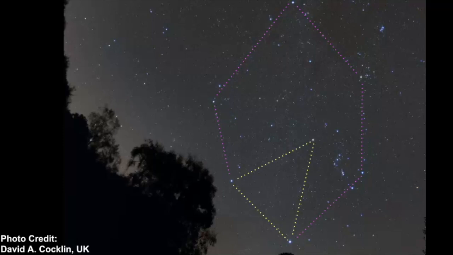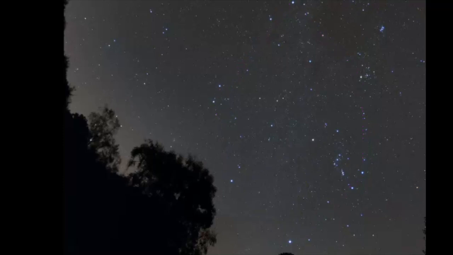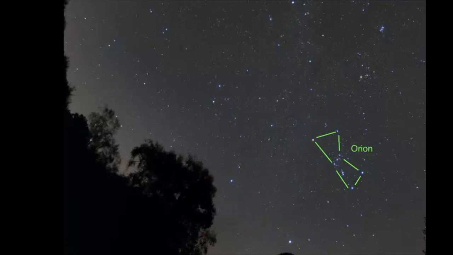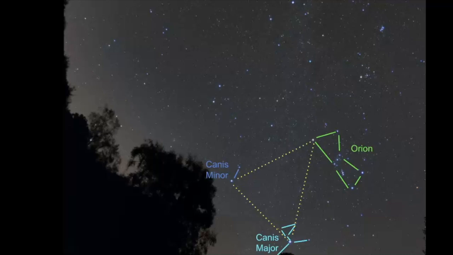So why do we care about this? We can use these star patterns to help us find other constellations in the sky. Starting with a clean slate, the first thing my eye is drawn to is Orion. From there, I use the shoulder of the giant to connect the three stars of the winter triangle, identifying the constellations it connects. A fun fact: the constellation Monoceros — represented as a unicorn — sits right in the center of the winter triangle. It is a very faint constellation, and I have a whole video on it.